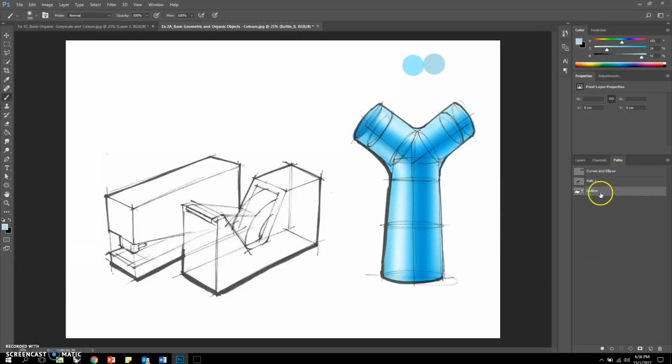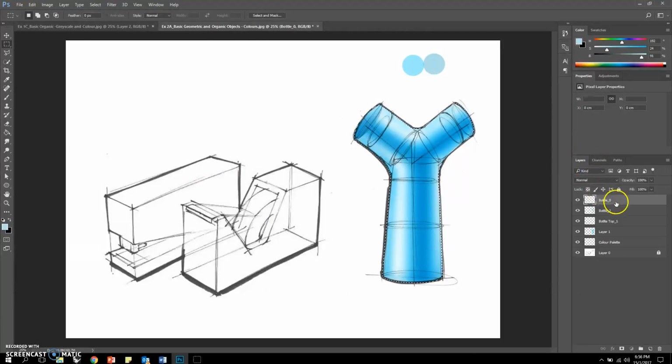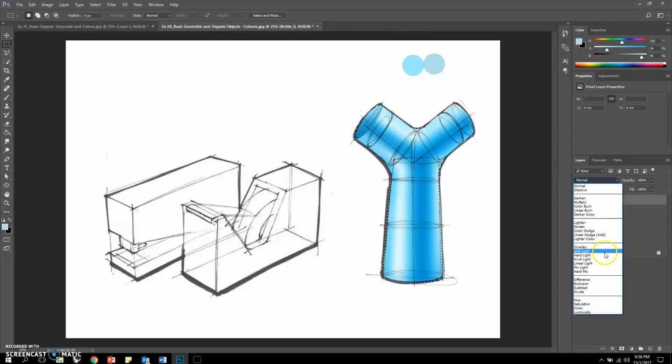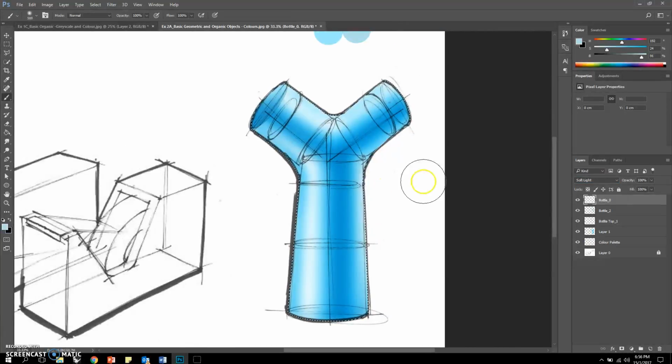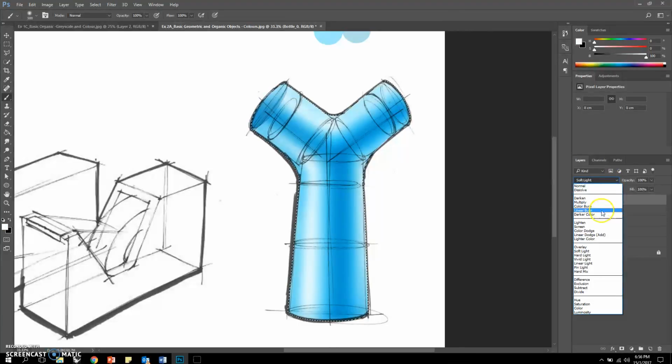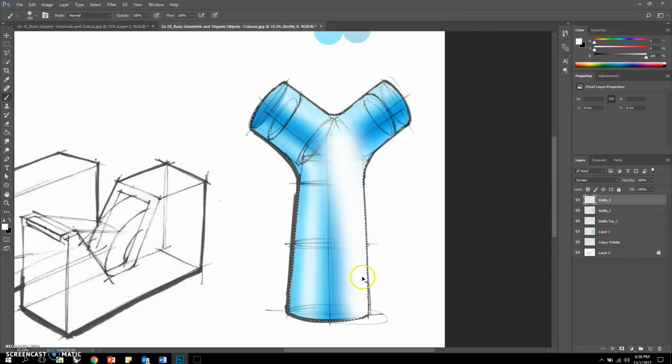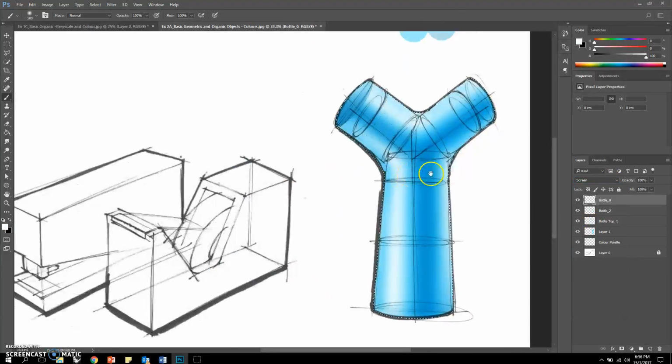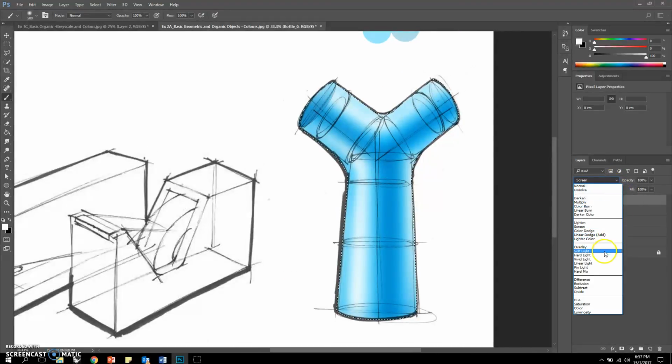Right now we need to minus all this out first. Go back here, under bottle 0, let's try soft light first. Let me see what happens. This is what soft light gets. Let me see what screen gets.